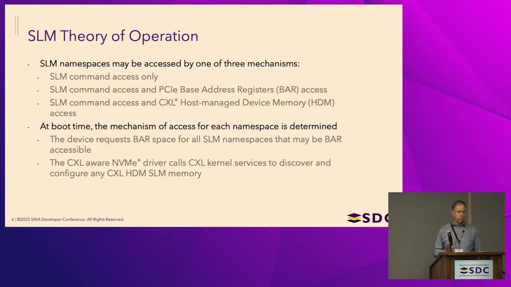So how does it work? Currently, subsystem local memory as defined in NVMe has the SLM command set, command access only. So you can use the commands that are defined: a memory read, a memory write, a memory copy, memory fill. Those are the commands, and that's what's available today. Moving forward, there's still going to be that option to use those commands, but then two new methods as well.